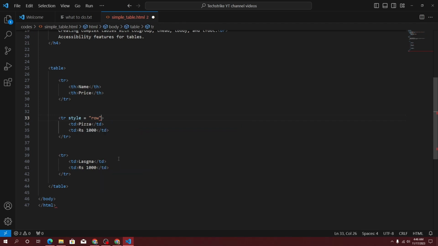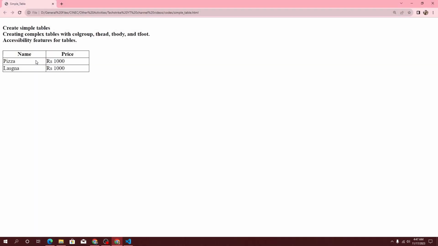No, I made a small mistake. Not inside the tr tag, it's inside the td tag. Let's do it in here. I want to expand the row for pizza and lasagna.